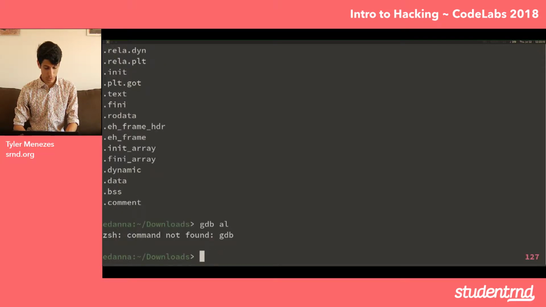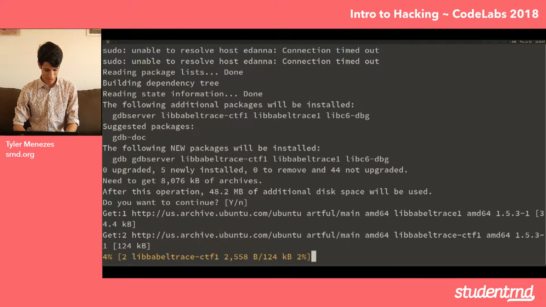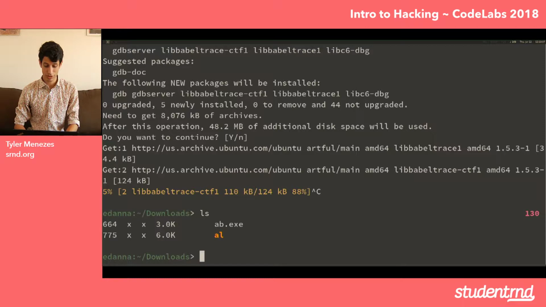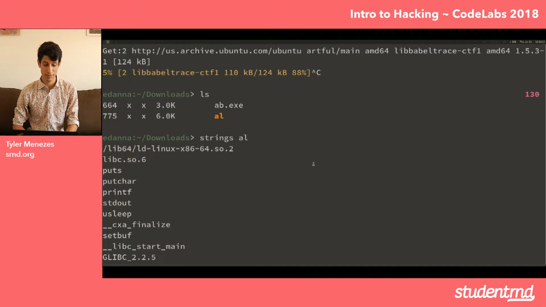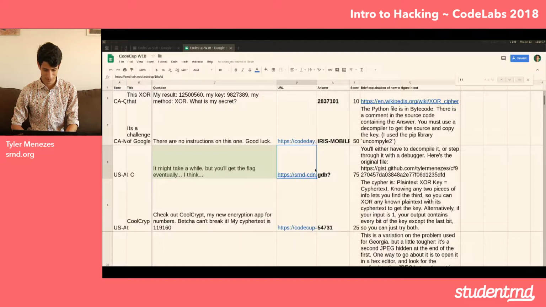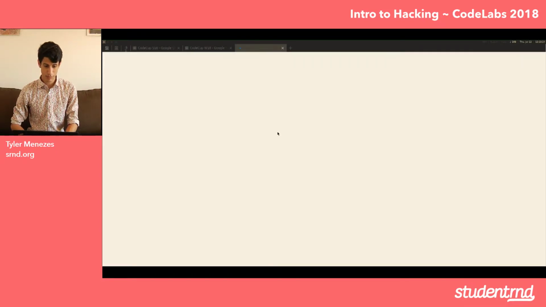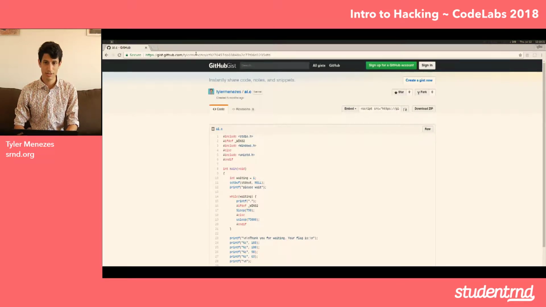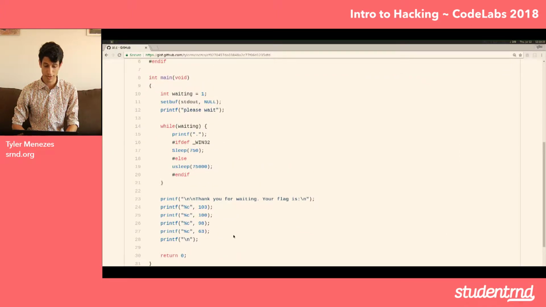But we can actually run GDB, which I apparently don't have installed. So let's see how fast this goes. It's taking a little bit longer. We'll go ahead and cancel that. But theoretically, we could run GDB on this program because just looking at it with strings, it doesn't obviously look like it's Java or anything else. And in fact, I think this was written in C++, because I think I wrote it. Yeah, and we could actually see the original file here. The problem with things that aren't written in something like C++ or Java, let's do this in Chrome actually, where we can see it, is that we don't actually get access to the source code ever.